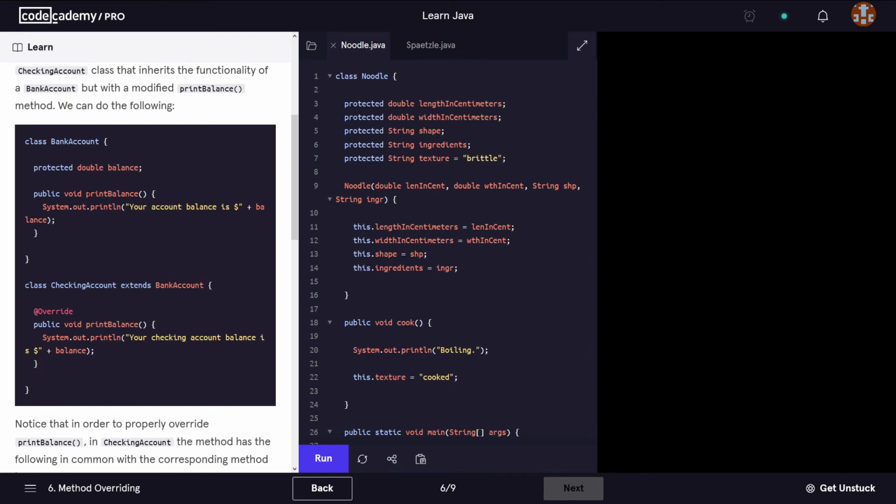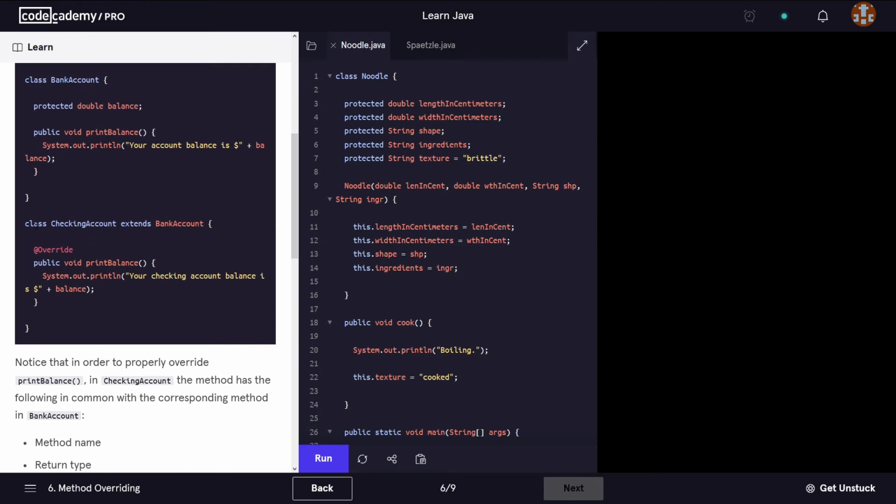And then we have a void method called printBalance, and this method doesn't take any parameters. It will print on the screen "Your account balance is" plus balance, so it concatenates this text with this value and prints this whole thing on the screen.